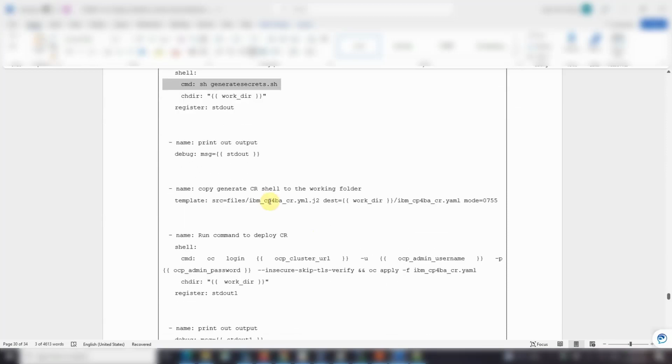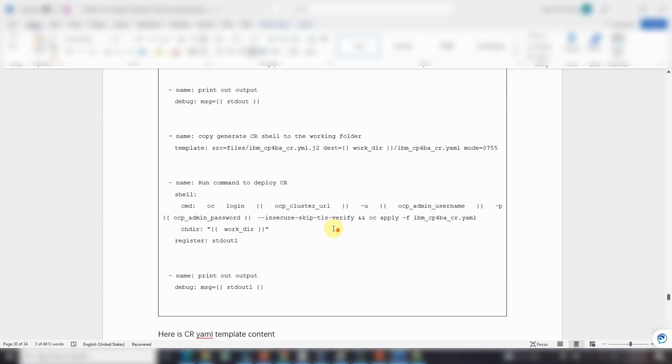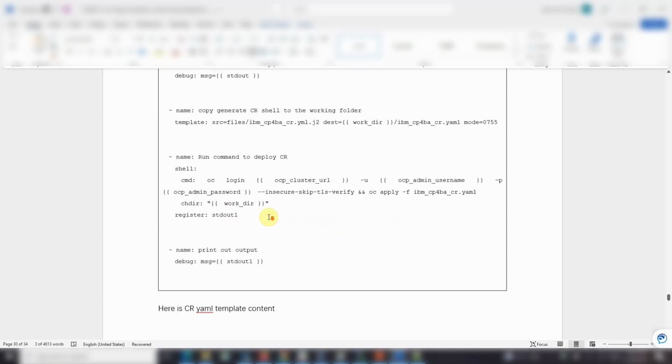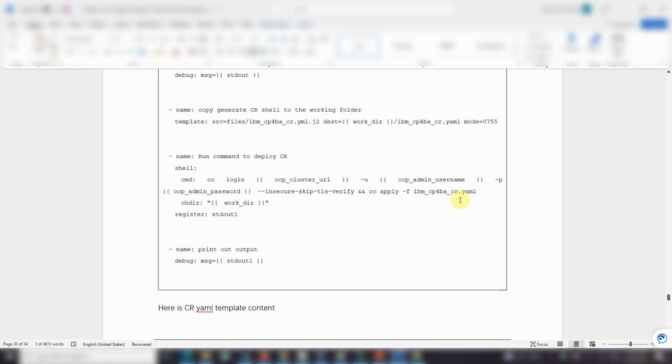Then I'll copy the generate CR shell to the working directory, and we will first log on to the OCP URL with the username and password, and then we'll finally apply this YAML to trigger the operator deployment.